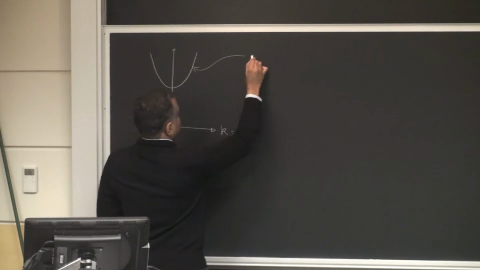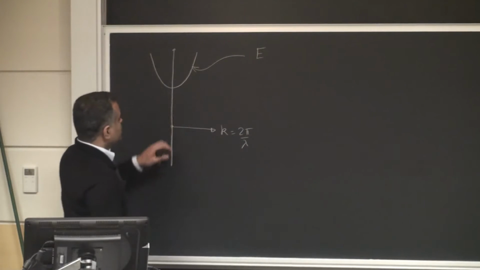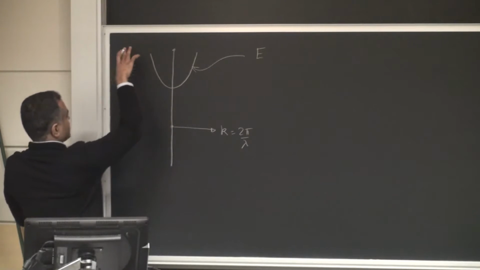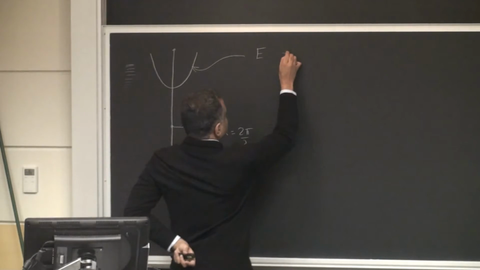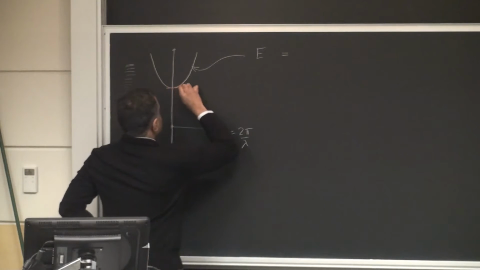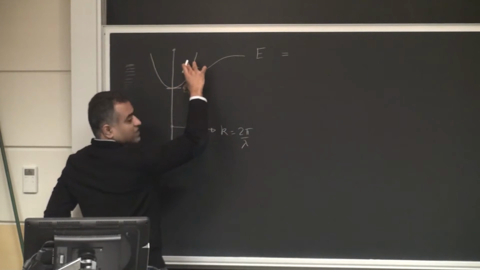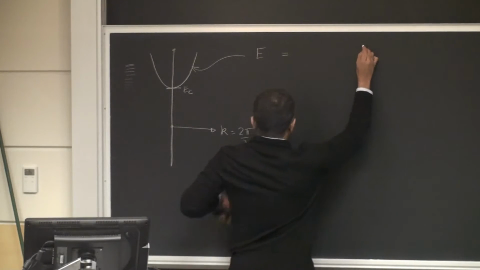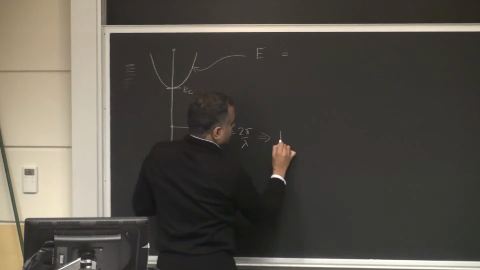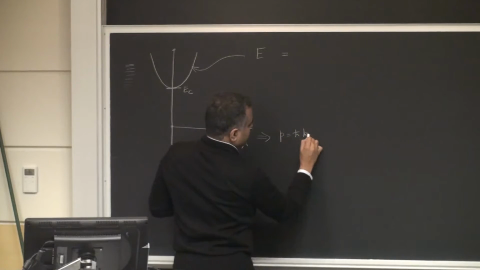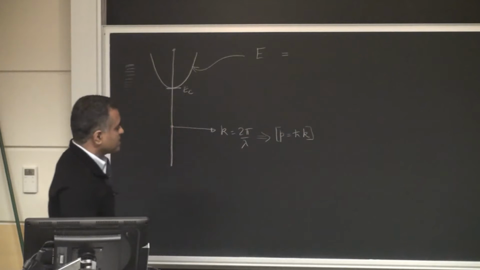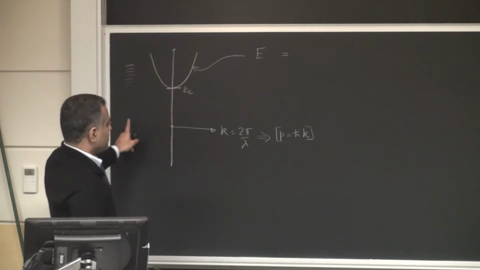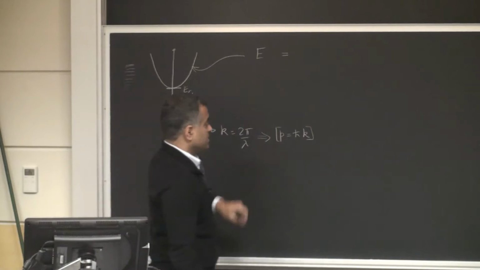Because we said that the energy of the electron in what is now this manifold of energies, a bunch of energies here, which we're going to call the conduction band, has become equal to the energy at the edge, or the minima, plus the kinetic energy. So that's the potential energy plus the kinetic energy. And the kinetic energy is, from the de Broglie relation, where the momentum of a particle is h bar times k. This is one of the fundamental results of quantum mechanics. Momentum is h bar times k, be it an electron or a photon, same thing.